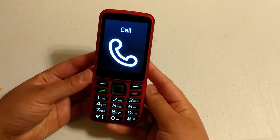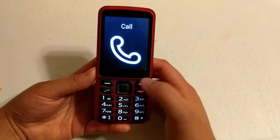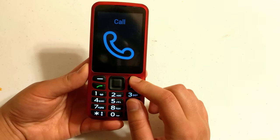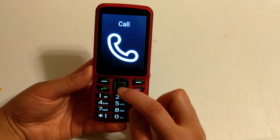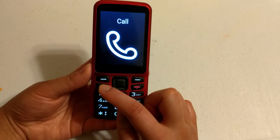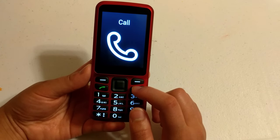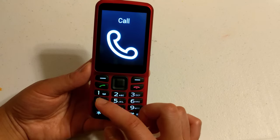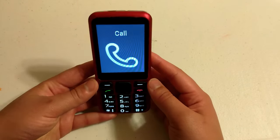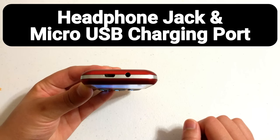Let me describe the layout of the phone. The screen is on top at the front, and below that is a keyboard. There's a four-directional keypad with an OK button in the middle. Top left is volume down and top right is volume up. The button below the volume down — the second button on the left — is the call button or another OK button. The button under the volume up on the right is the end call or back button. Below those is the 1-2-3-4-5-6-7-8-9 and then star-zero-pound. On the top edge is the headphone jack and the charging port, which uses a micro USB cable.